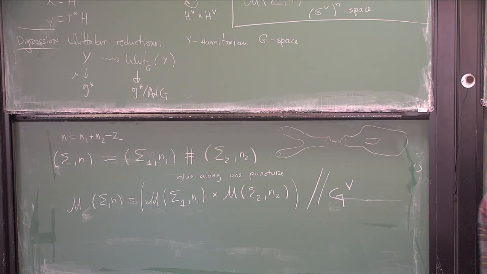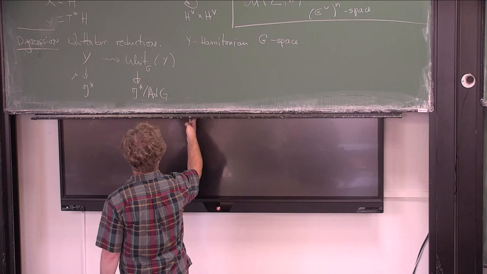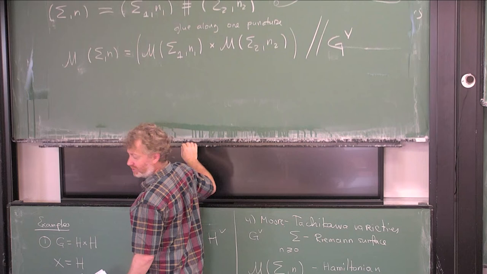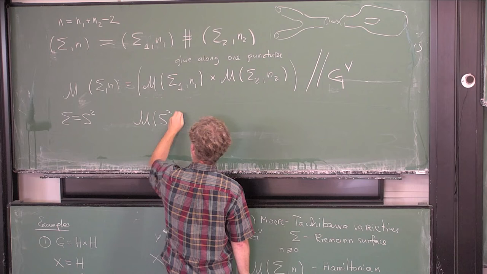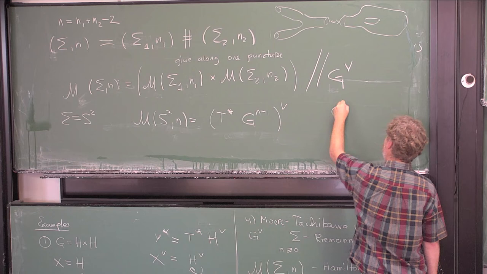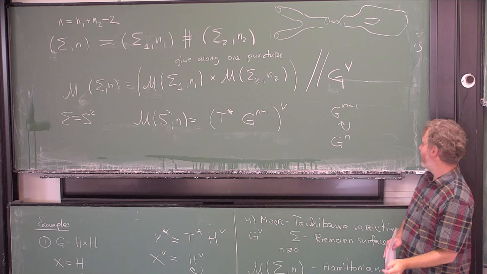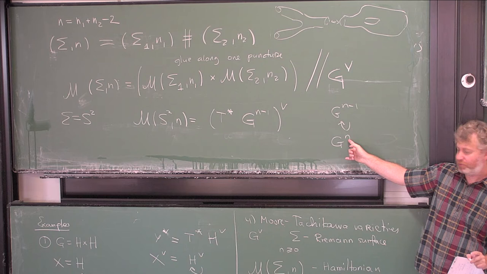And so, what's the relationship to what we discussed? Well, let me do it for genus zero, which is already interesting. It claims that for genus zero, this can be obtained by this S-duality procedure, which is so far very mysterious. I'm just doing examples. So if, let's say, sigma is S^2, the point is that M for S^2 is supposed to be the dual of the cotangent bundle to G to the power n minus 1, which is naturally acted on by the group G to the n. The way it acts is that n minus 1 copies of G act by, say, left translations on the corresponding factors of this thing, and the last remaining copy of G acts by diagonal right translations.